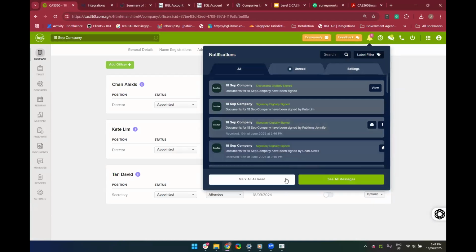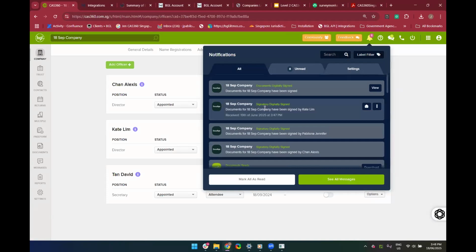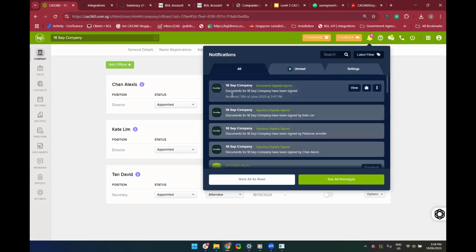And when all the signing partners have signed the documents, the digital signing platform, DocuSign or Adobe Sign or FuSign, will prompt you or notify you that the whole entire documents has been signed completely by all the signing partners.